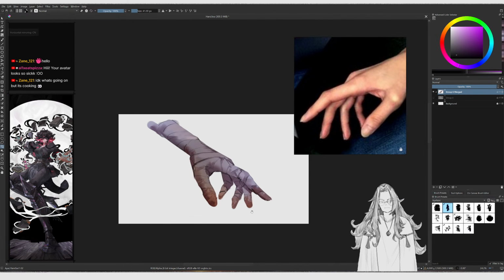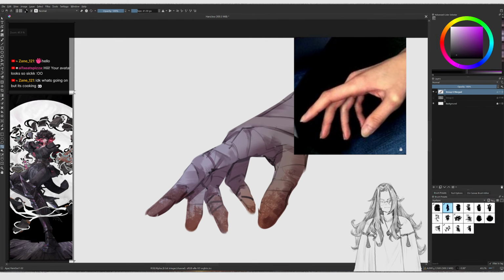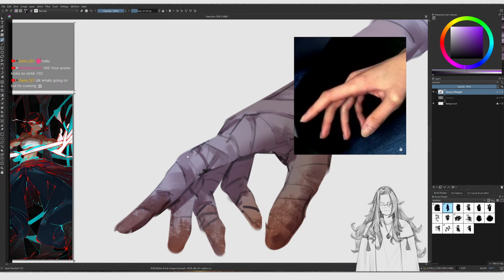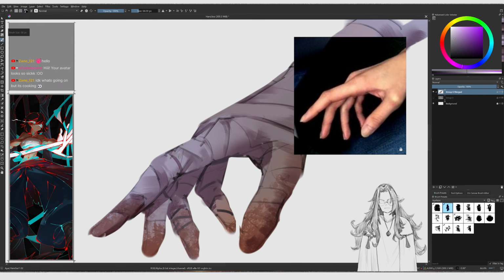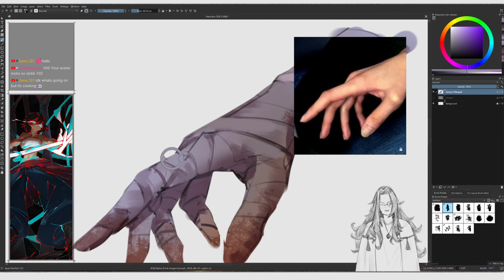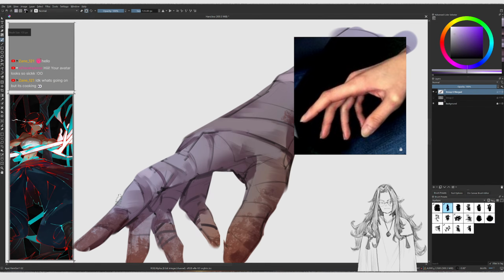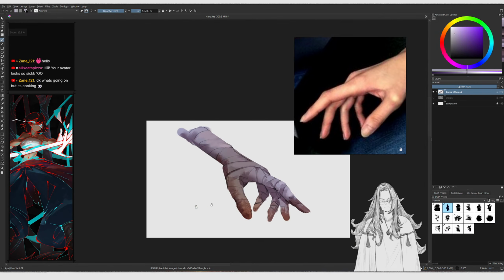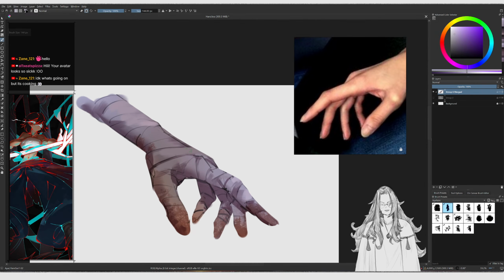Like that. Okay. Do I want to keep outlines or do I paint them out entirely? I'm inclined to say I'm just gonna paint them all out.